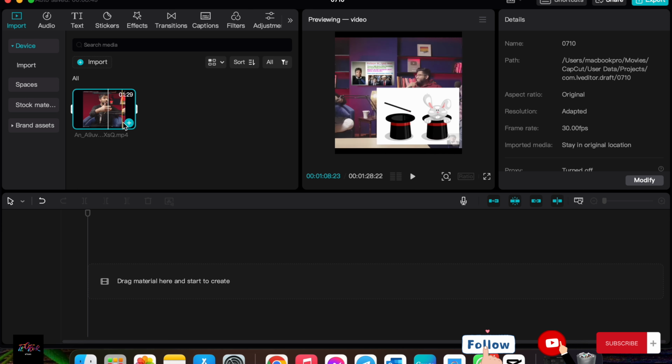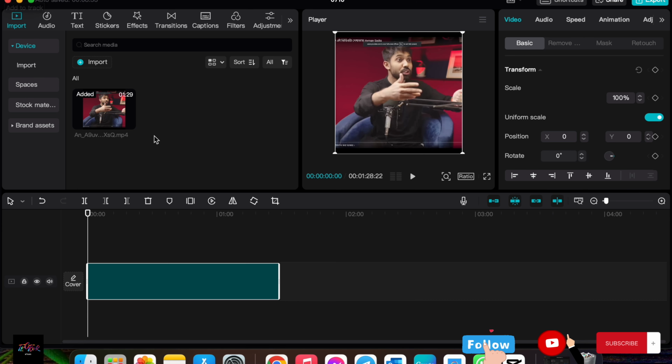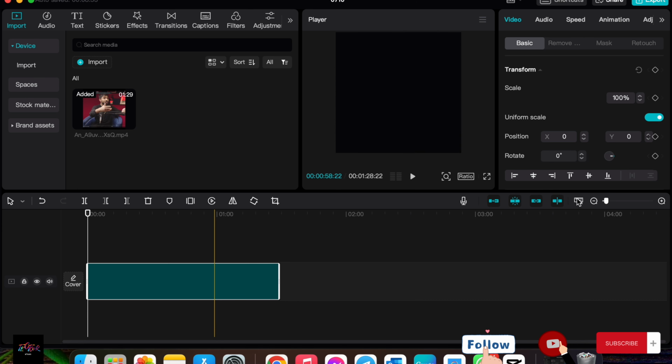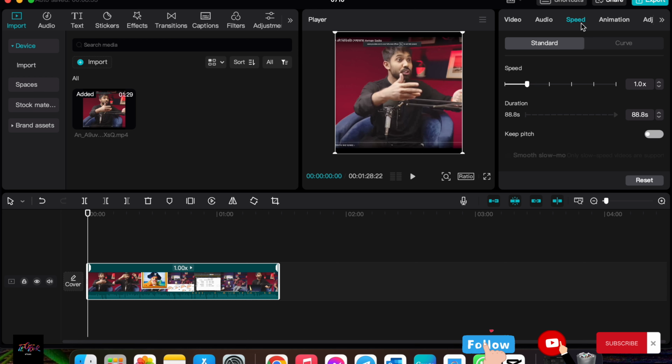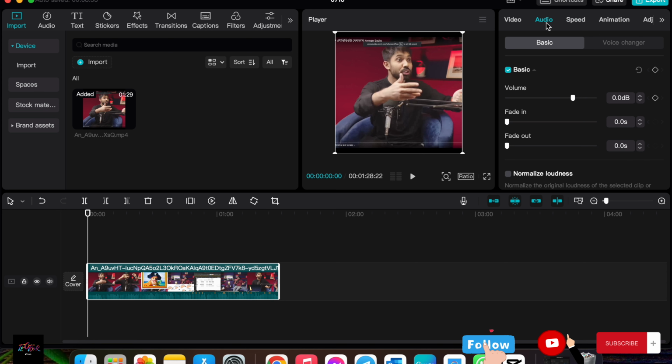Then you can edit it as you want. All the options are available, there is speed, there is audio. You can give it high volume.